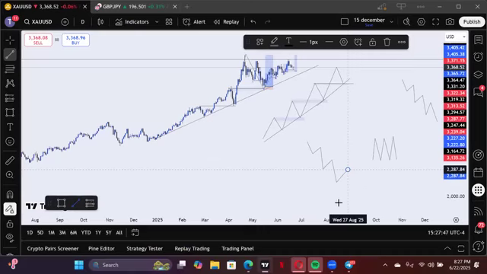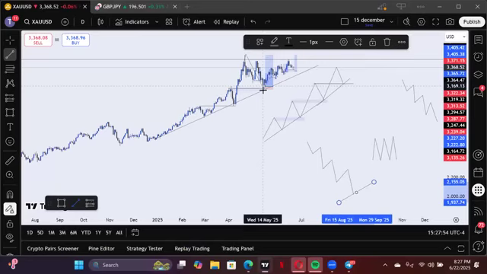Let's say this is the zone that price is at for the 15 minutes time frame, and it's also at that level on the daily time frame. So you don't just start buying while price is at this zone. You have to now wait for extra confirmations. It's that confirmation that will tell you that this market is actually going to hold while at this zone. So what is the confirmation we are looking for?